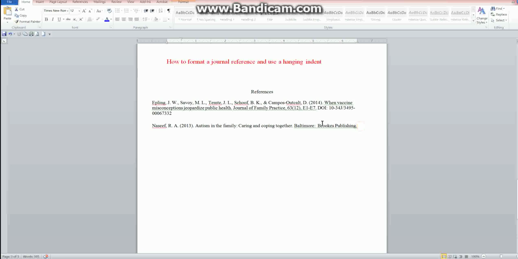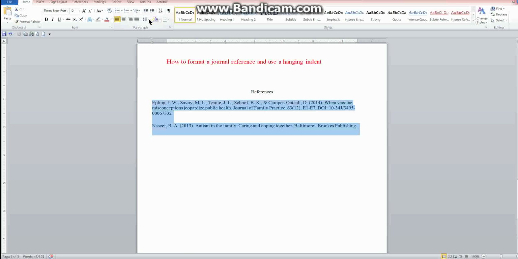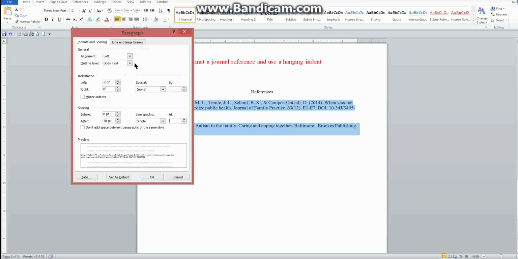So what you're going to do is select all of them. You're going to go up here to the line options again, your line spacing options. This time you're going to make sure you take all the spaces out, put a 0. You're going to make sure it's double spaced, just like your paper. Everything is double spaced. There should be no single spacing at all in an APA paper.